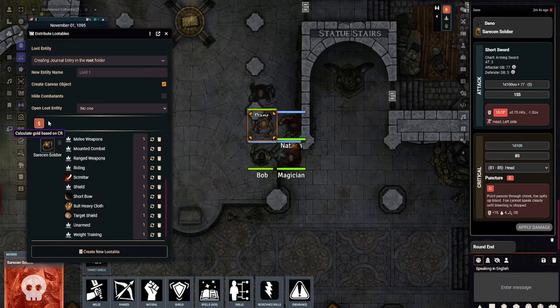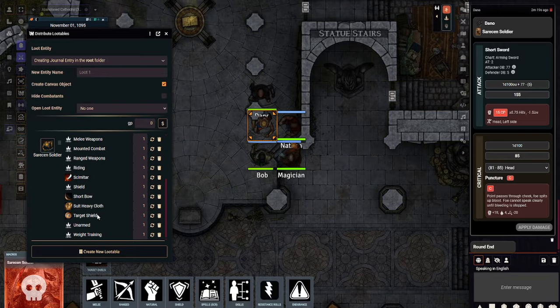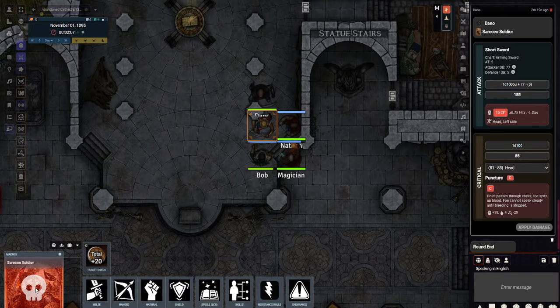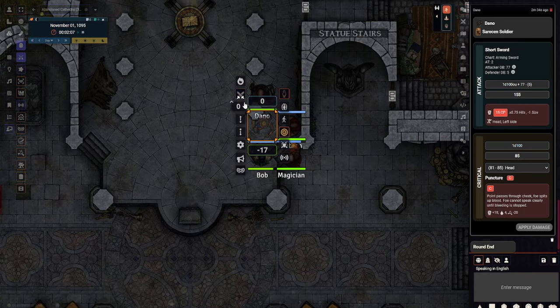I could also add money if I wanted to. So I can go like calculate gold based on the challenge rating. Calculate gold. Alright, so probably this system, I probably have to find something that's a little bit more RoleMaster compliant or friendly for that. But that being said, we're going to close this. You can see right here, he is dead. The only other thing I would do is toggle his visibility state. We're going to turn that off for him.